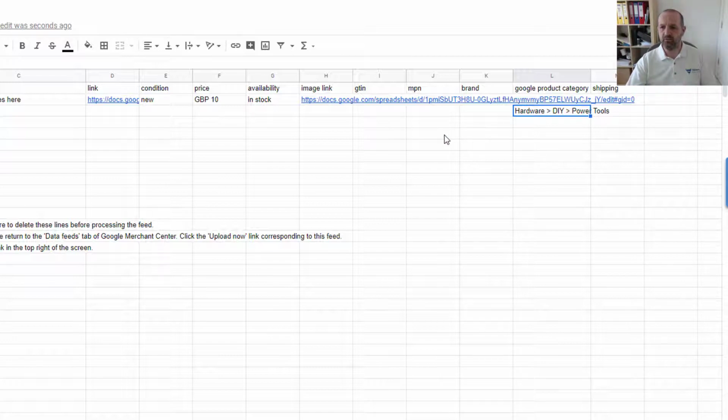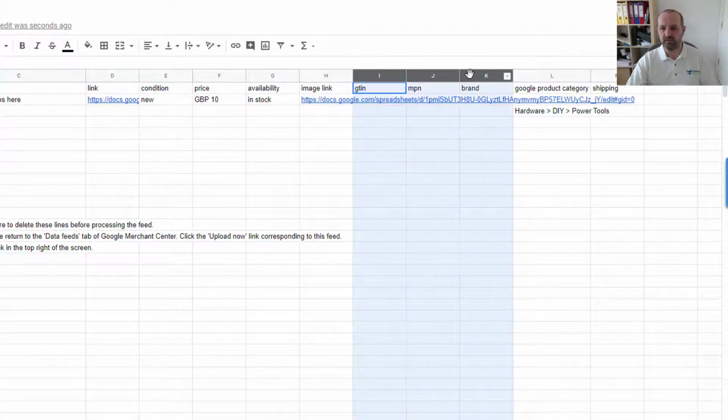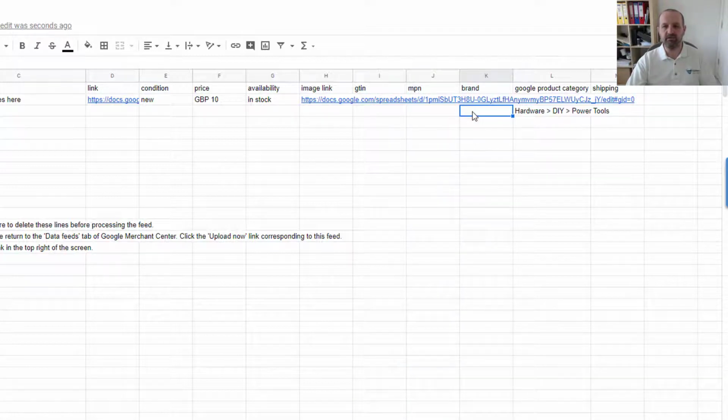So what you need to include to kind of pass the tests in Merchant Center, there are lots of checks, and you will inevitably find that you will get some errors, but you absolutely must have 2 out of the 3 of these. So you must have 2 out of 3 of GTIN, MPN, and brand. So remember, the brand, there is no kind of check and balance, but you should use the correct brand. So if it's your own product, just put your own company name, it's fine. Or put the sub-brand, whatever it is, no problem.